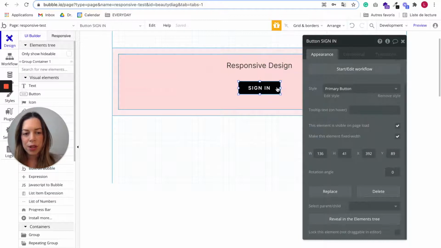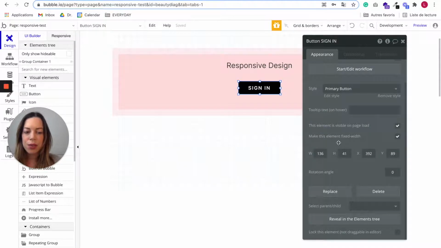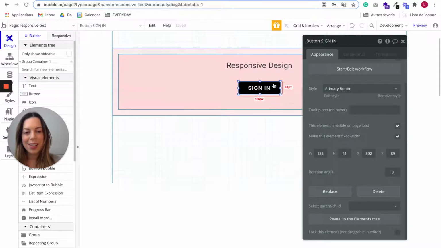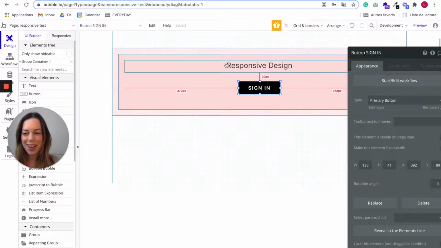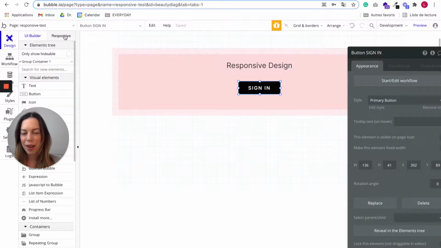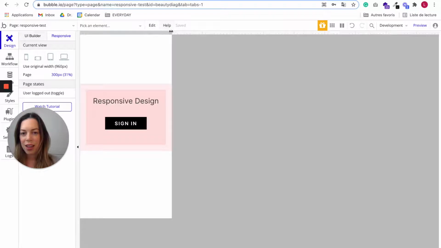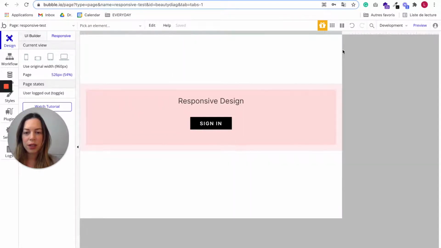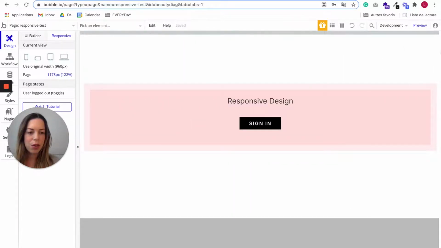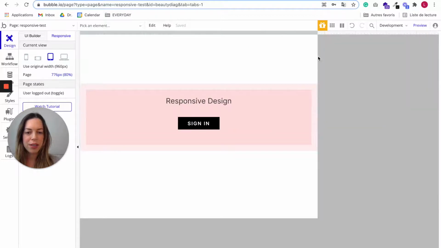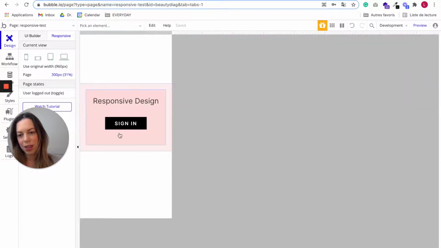And for a button, my recommendation is to let it be fixed width, because it is a small element and you can choose for it to be always the same size, and it will be good. Let's check if our one column design is responsive. Oh great, it seems good. As you can see, it can go all the way from here to a super small screen, and it works perfectly.